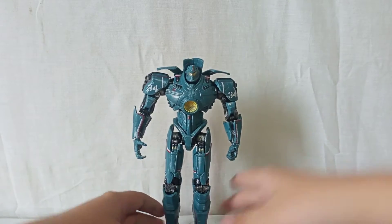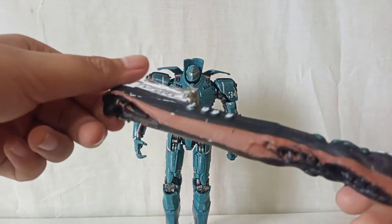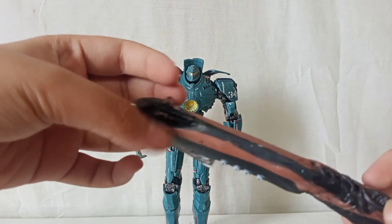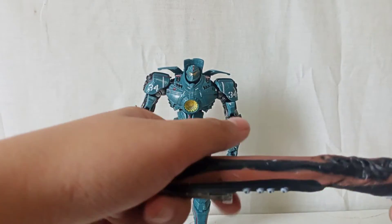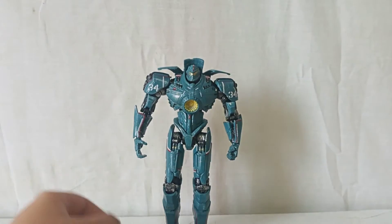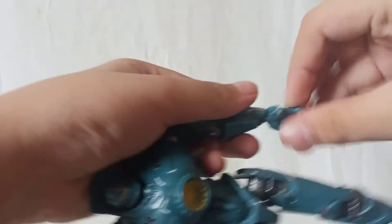Let's get into the accessories. He came with this boat — awesome detailing, I like the painting they use. There are runners over here. I don't really know about boats, but you got some green — I don't know what the green is for. Pretty cool boat, really kind of heavy too. It also comes with two open hands.